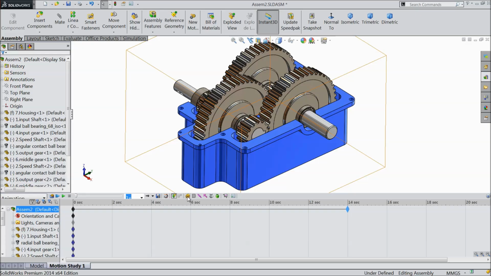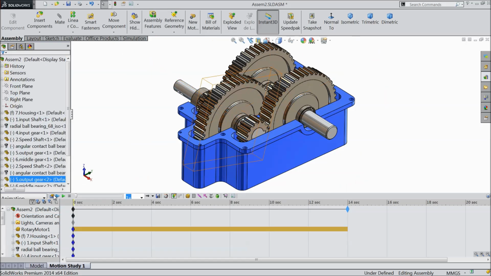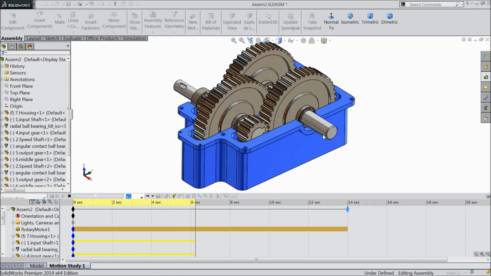Now click here motor. Select this input shaft face and keep the speed 300 rpm. Here make sure rotary motor is selected. Okay. Now select calculate. See, the input shaft rotating very fast and the output very slow.